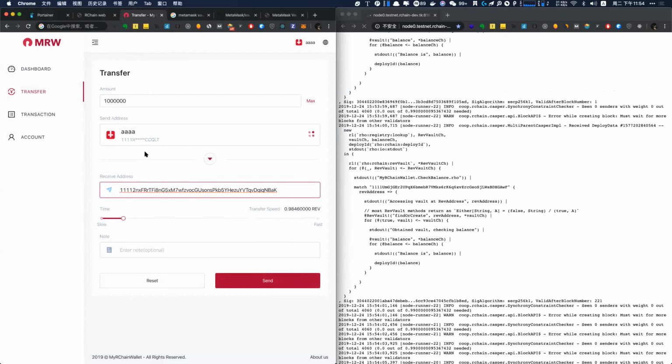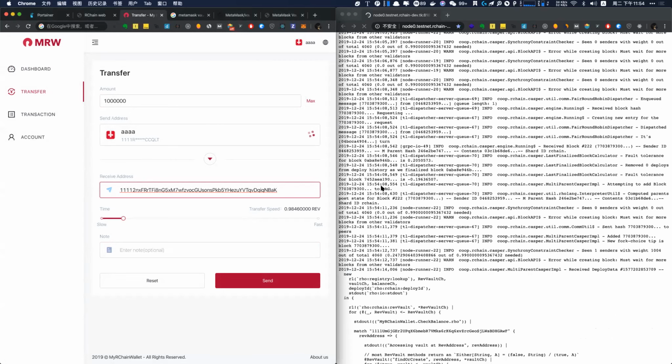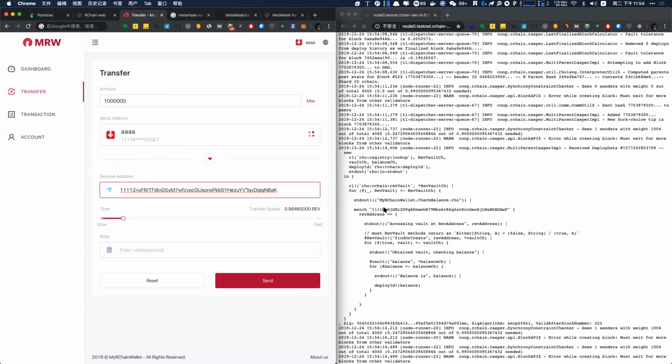It seems my RChain wallet can't handle the WebSocket information correctly by now in the local testnet.